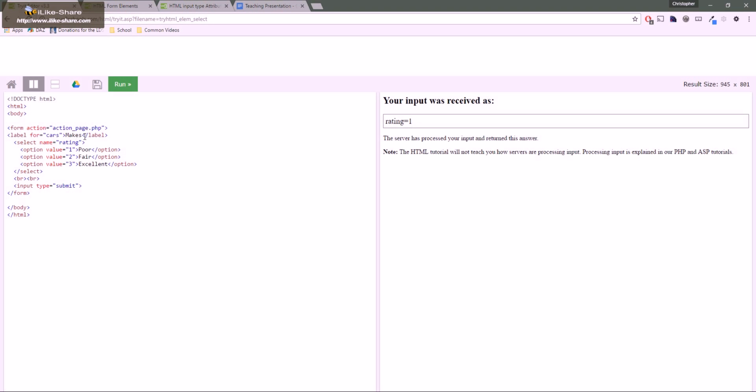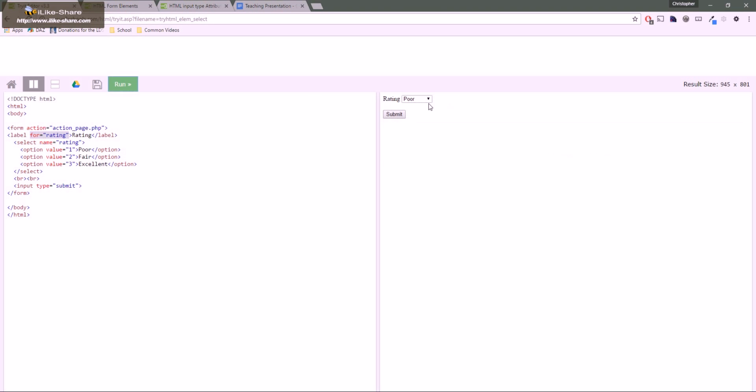So I've got an open tag and a close tag. We're going to go ahead and do this here so that the user will see the word rating, and it's going to be for the rating form element here. So now you see the word rating is displayed. That's all it is. It's really, really helpful and powerful when we start using JavaScript. But for now, it's a good way to put this here. We can also do some really cool styling through CSS to make it look good. But again, that's just how you would put those labels for the form controls.